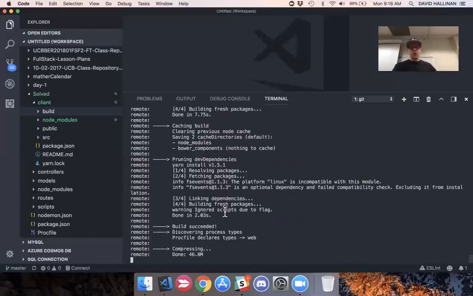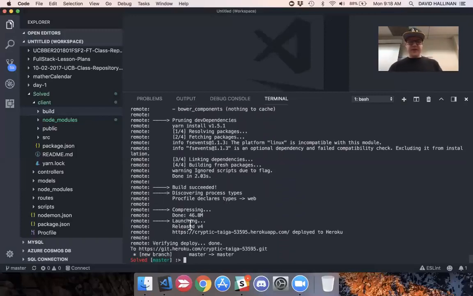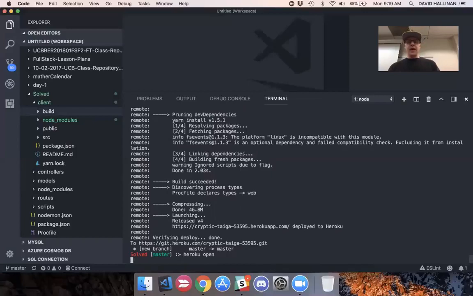So one thing that a few people in the class have run into recently is that they've grabbed this bottom link here, and that's actually a link to your git remote, your actual git repository of your app. We want to grab this one right here. But you can always do this after you've done heroku create and do heroku open. Oh, that's not how you spell open.